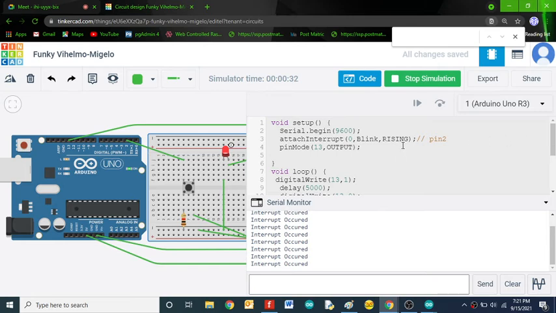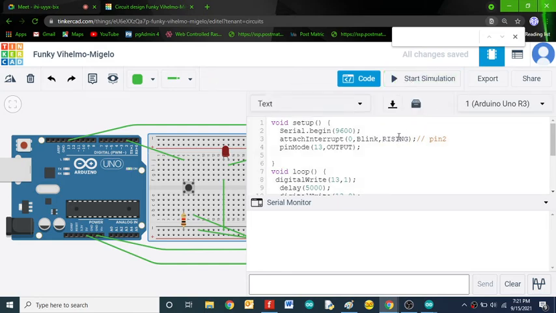So this is the rising mode. Now I will show you the falling mode. Falling.